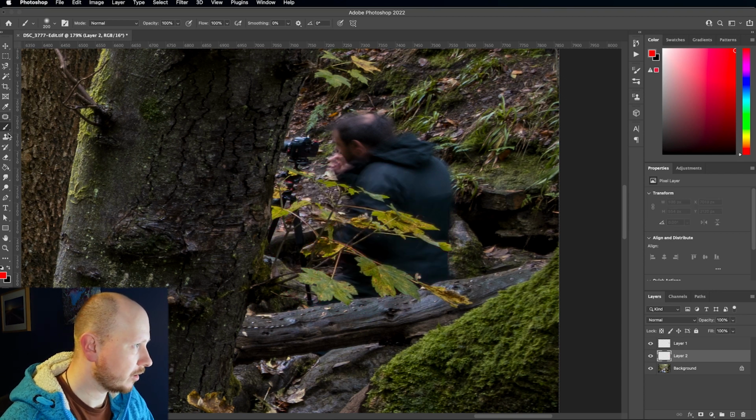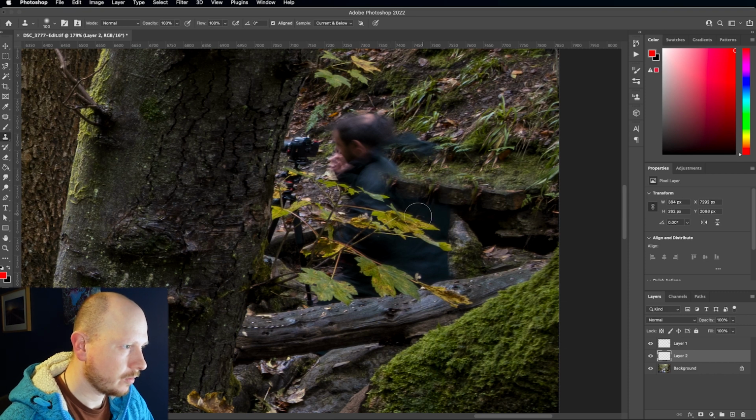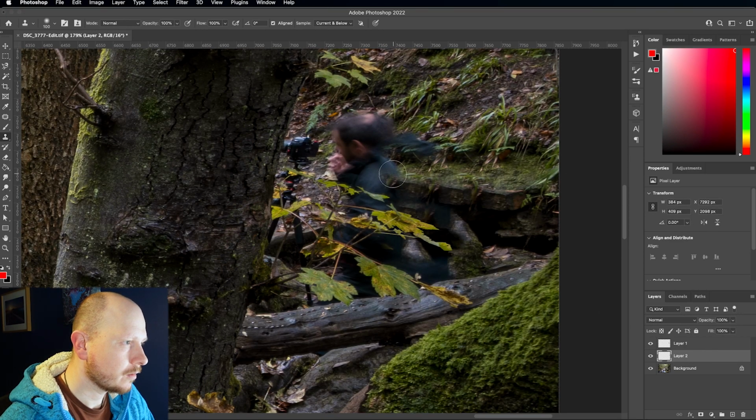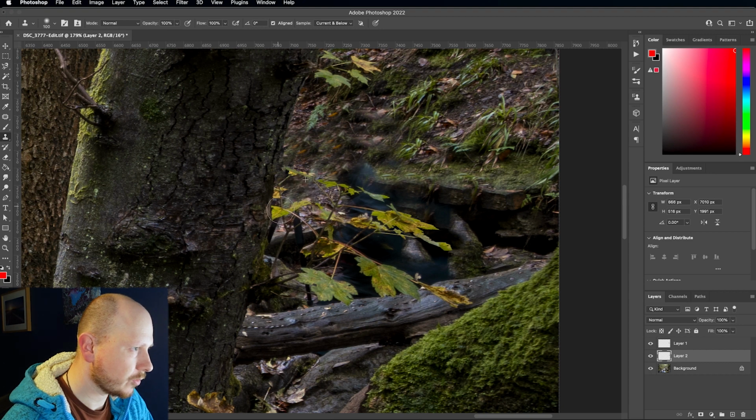And what I'm going to do is use the clone stamp tool now to clone areas of the background over the man, but crucially not over the leaves, because remember they're on the top layer. So we can start to build this up. You can take a bit more time than this, but you'll see how this starts to cover up the background in a more plausible way than if we were using the content aware fill tool.